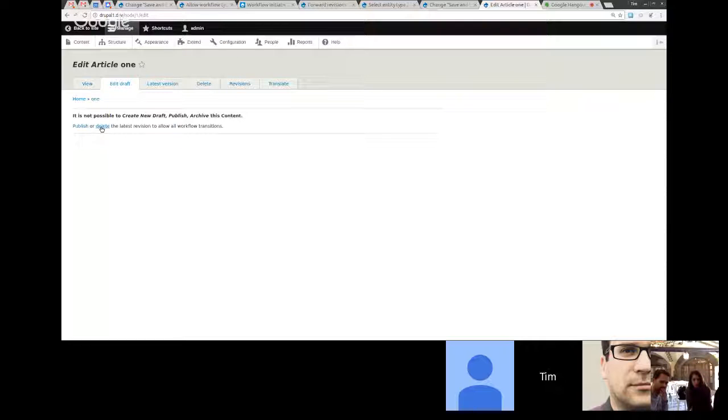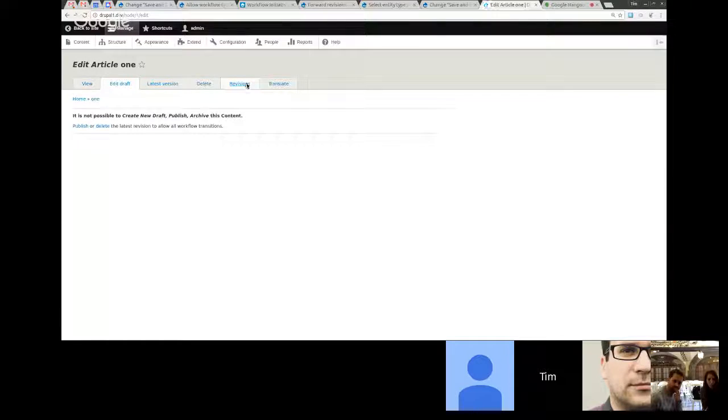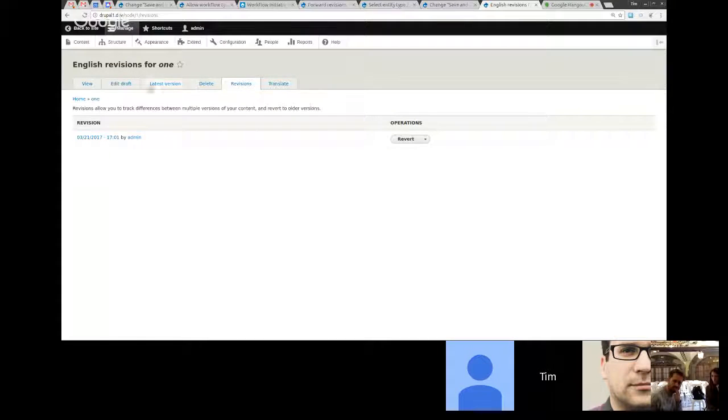So instead of linking delete and going to the delete confirmation, should we maybe link to the revisions tab? Yeah, that might be an option. So on the revisions tab, sorry, we want the revisions tab for the other language.